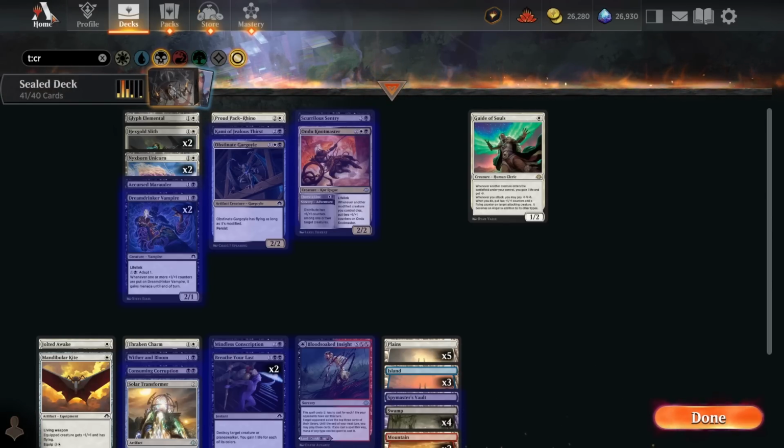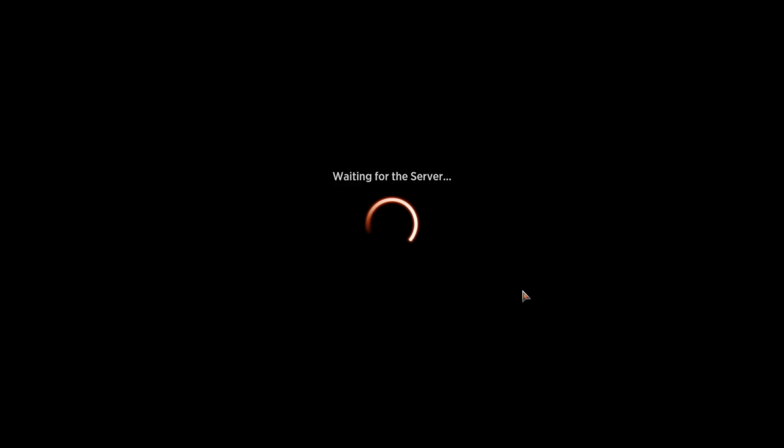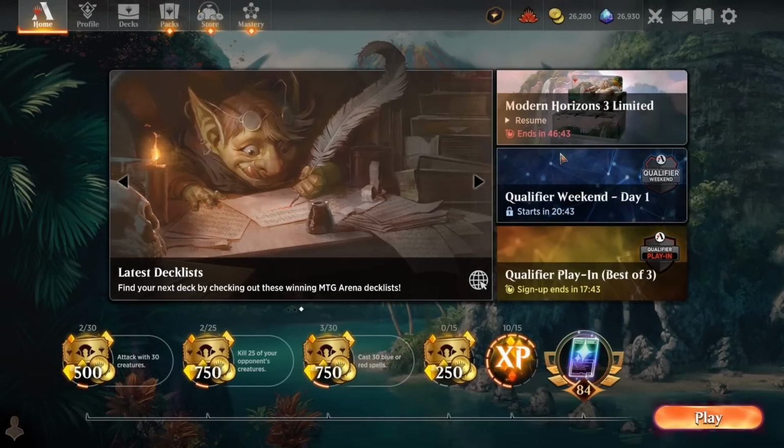Yeah, I'm gonna just exit the deck list here, discard the changes, and I'm gonna roll with some blue-black nonsense.